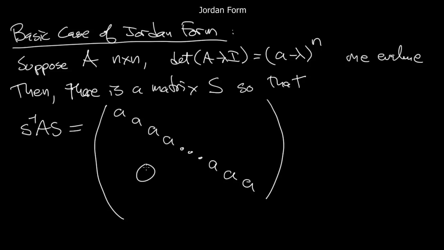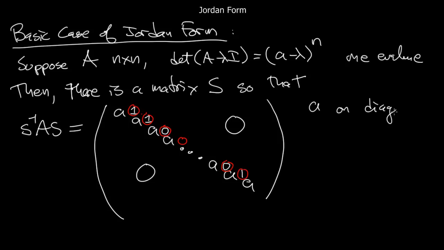And above the diagonal, you can put a 1 in each spot just above the diagonal, or a 0, and everything above that is 0. So I'll circle these. I decided to put a 1 here, and a 0 here, and some zeros there, and a 1 down here. On the super diagonal, I can put either 1s or 0s.